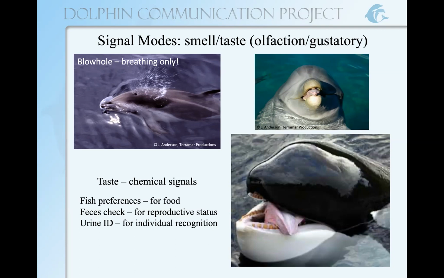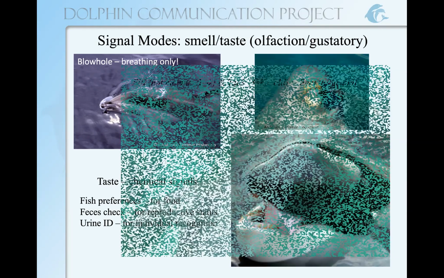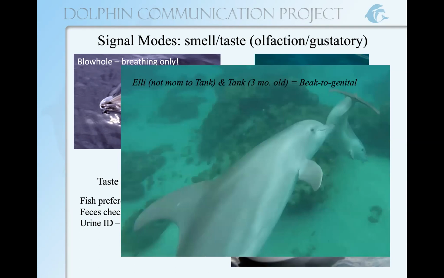And additionally, there's some new research out, and I've chatted with Jason Bruck at Oklahoma State University. His work with Vincent Yannick has suggested that dolphins might actually have a chemical signature in their urine. That is, that they can recognize each other based on their urine as well as based on their signature whistles, which we'll talk about in a little bit.